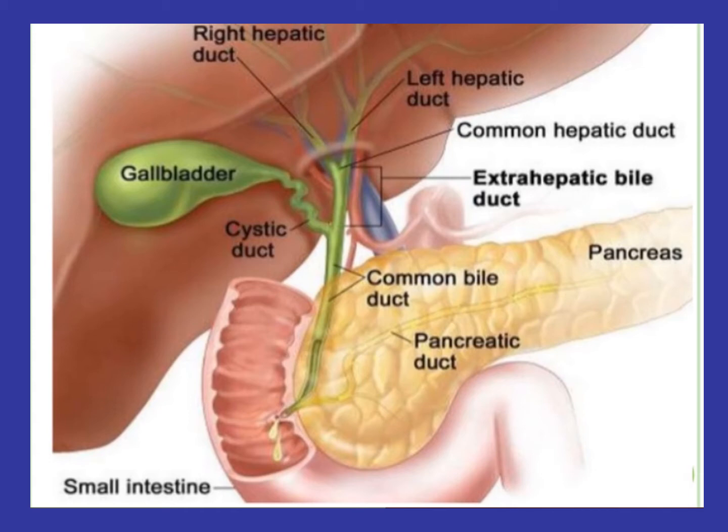The main function is that it stores the bile, which is a combination of different components. The bile salts are there, the cholesterol is there, the lecithin is there. The main function of the bile salts and the lecithin is to keep the cholesterol in a soluble form and to prevent it from forming stones. Any imbalance between the constituents of the bile can lead to the formation of stones.